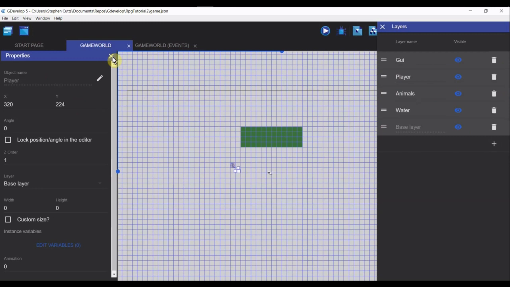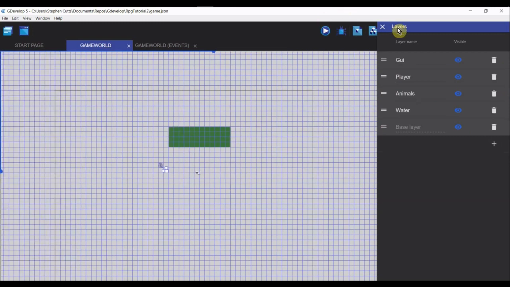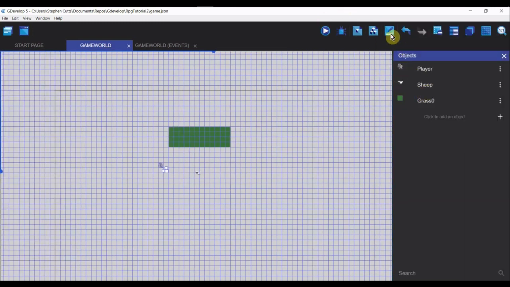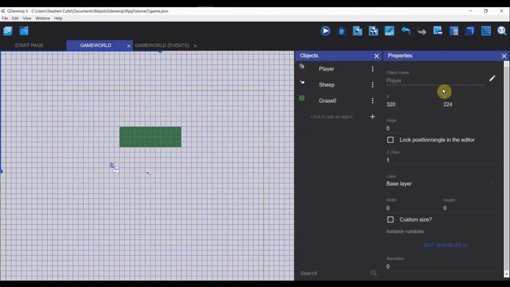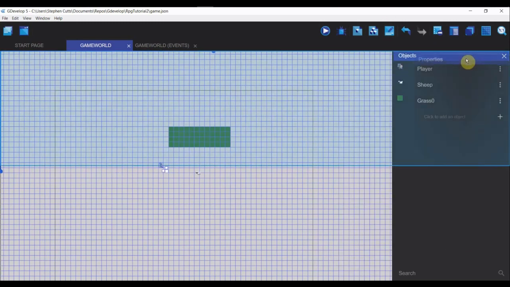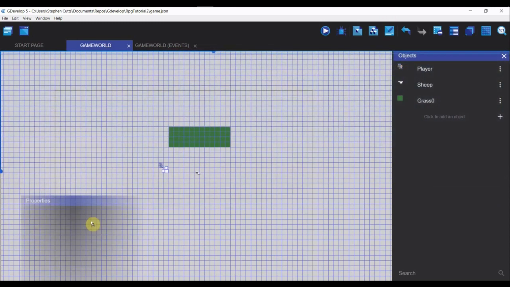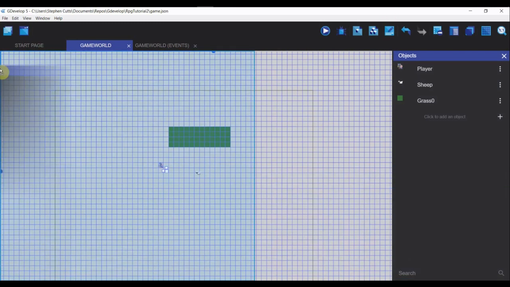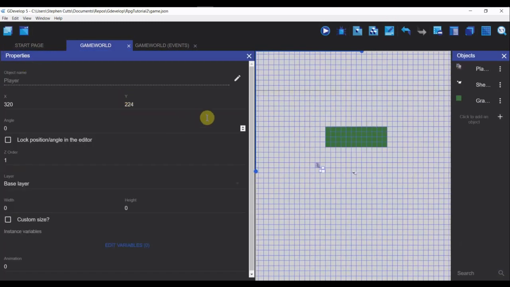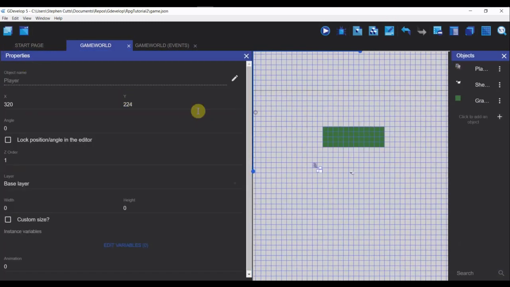If the properties panel is not open, come up here and click this little button right here. When you click this button, it's going to pop over here. If you want to bring it back over here, you click on top of the properties bar, and as you can see, it can snap up here, snap down here, but we want to snap it over here, and then just resize it.